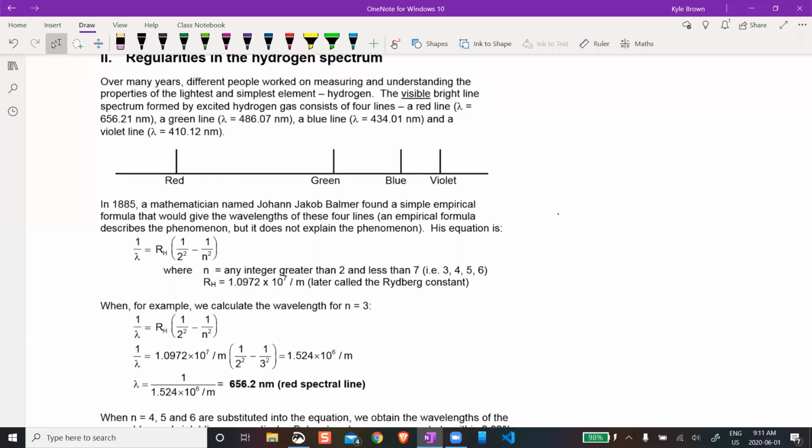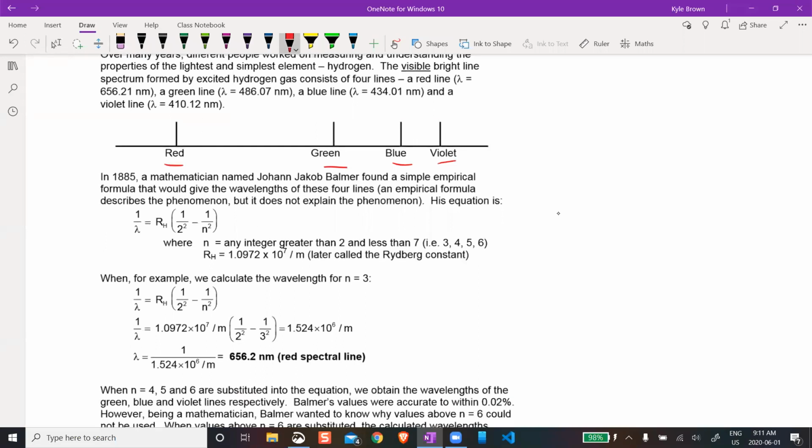So what they were noticing was that if they heat up hydrogen or send a current through it, you would get these distinct lines, right? This is that emission spectrum from hydrogen, and it'd be the same all the time, right? So they knew this part of it. They could see that. They could measure those wavelengths and know what they were, right?